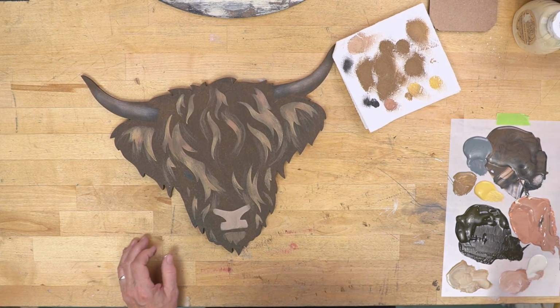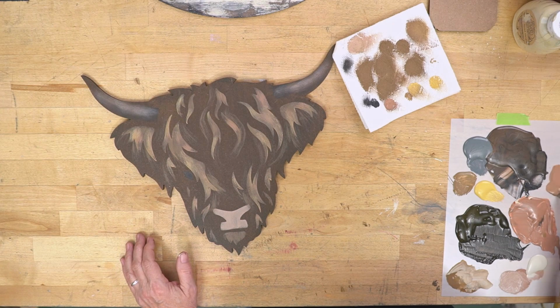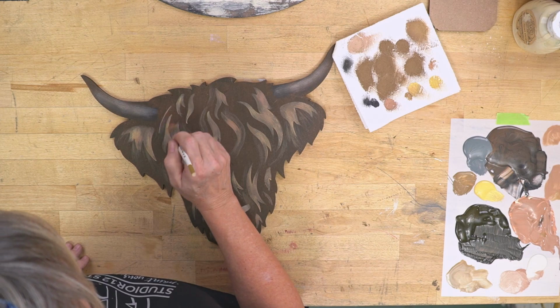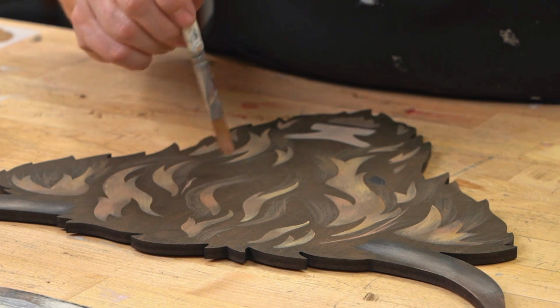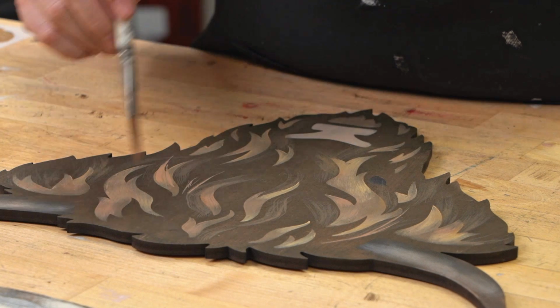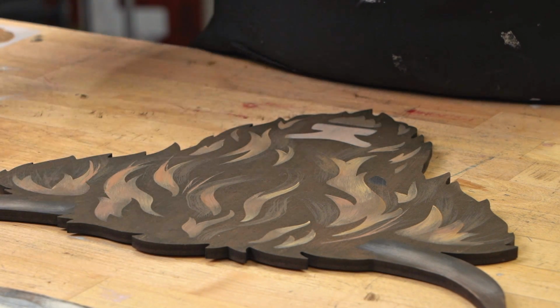Okay, now we'll go into a little bit of this orange color. Do the same thing. So now I've chiseled my brush on the chisel to get some accenty hairs.